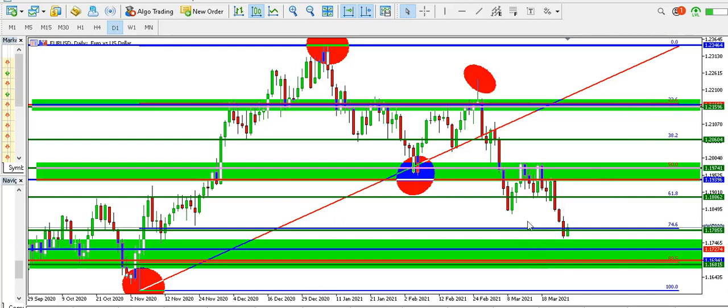All right, so now that this has been done, we have been able to identify the strong levels. Okay, so this 61.8 is a weaker level, 74.6 is a weaker level, because we do not have monthly or weekly Fibonacci level aligning with these two levels. Okay, 38.2 is a weaker level, no alignment with monthly or weekly Fibonacci level. But this particular level here is a strong level.